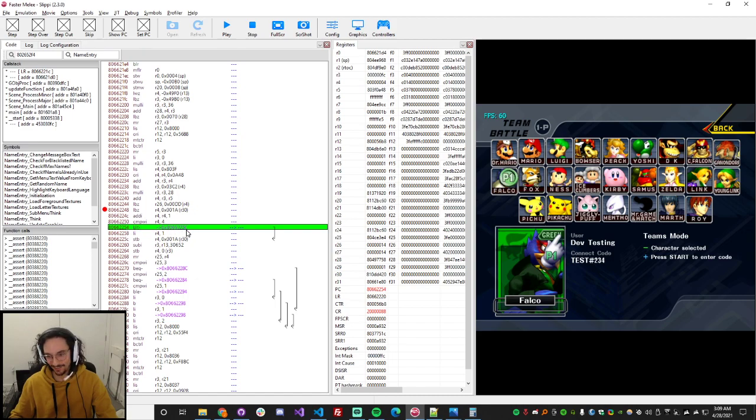I also want to do a prediction on what you guys think will happen. Let's see how good you guys are. Are you guys good students? We're doing it. All right. Will this branch be taken or not? There's two outcomes here, right? When I hit step over, we're either going to take this branch and end up on this instruction, 225C, or we're not going to take the branch and we're going to end up on 2258. Now remember, we just did a compare of the value of R4, which is 4, to the value 4, and we're doing a branch less than. All right? Let's see what we got here. Are you guys good students? Are we taking the branch or not?